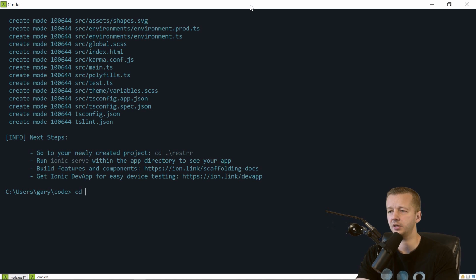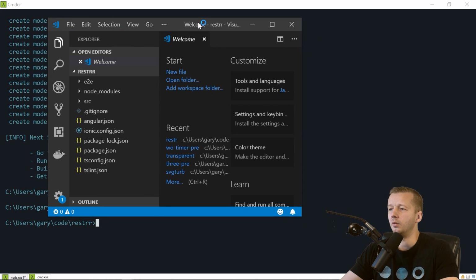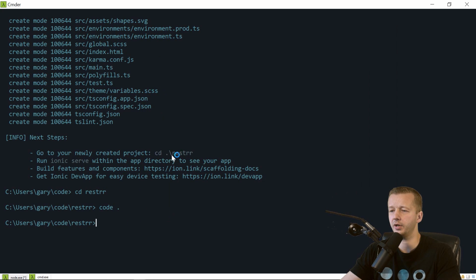Once we're ready, we cd into the project, and then I use Visual Studio Code. Being that we're in the current project here, I can launch it with code period. Visual Studio Code's a free code editor by Microsoft, very popular. It's what many people are using these days. And also, before we hop back into the code editor, also run ionic serve. And if you were using the dev app, you would add a -devapp like this. But we're not going to do that.